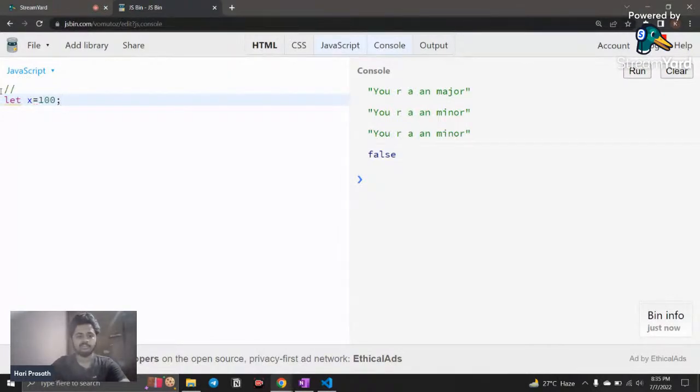This is also an operator, but it is not a comparison operator. Here we are not comparing x with 100; we are assigning a value to x. So this is called an assignment operator. A comparison operator is a little different. If you google comparison operators, you have double equal to, triple equal to, not equal to, not triple equal to, greater than or equal to, less than or equal to, and many more. They are considered comparison operators, and what they do is compare two things.